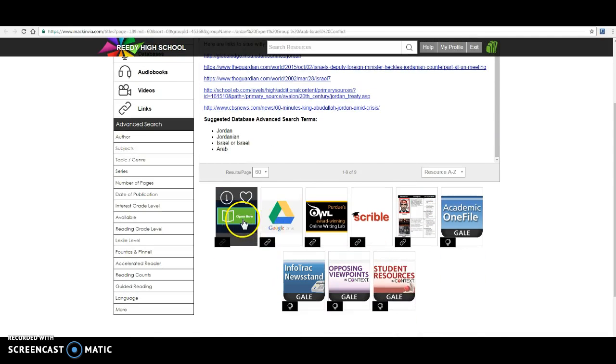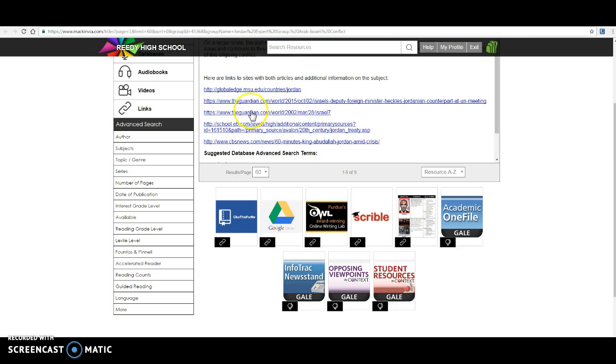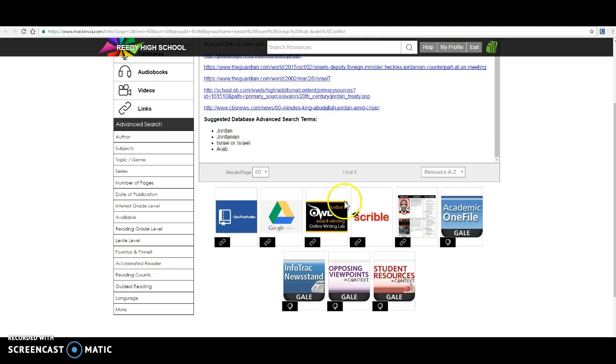Then down here are going to be the exact same resources in each of the 4 groups. But these suggested advanced search terms are what you're going to use to search in these 4 databases right here. Because you don't have a lot of time, I suggest that if you need other resources in addition to what's provided here, you look for really quality critical essays, academic journals, or really good news source articles in these.